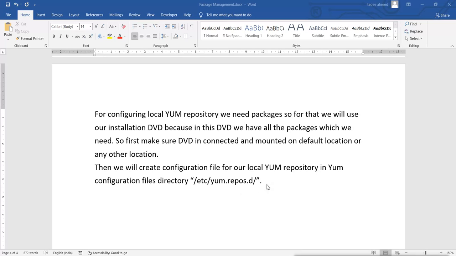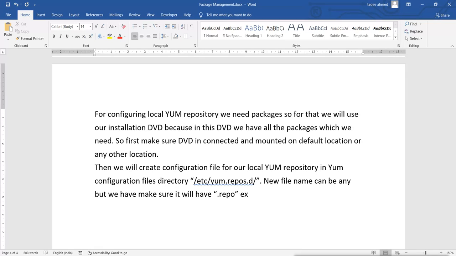Now when you create a new file, the name can be any, but we have to make sure it will have a .repo extension.